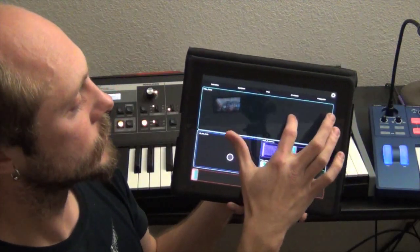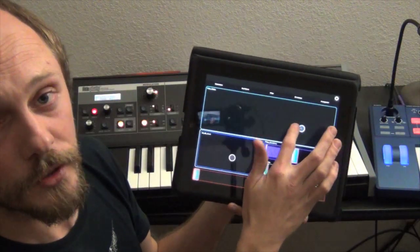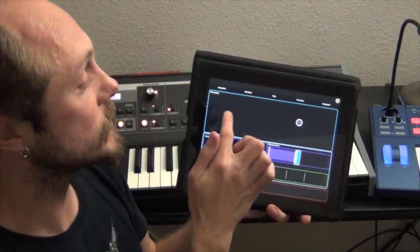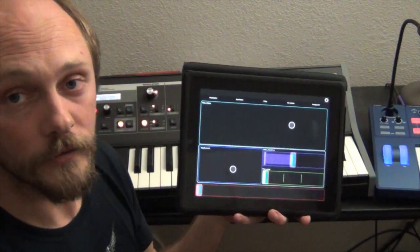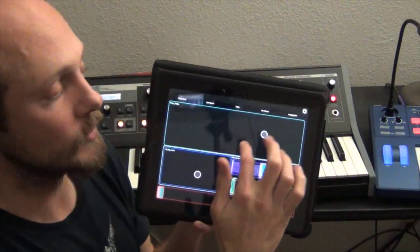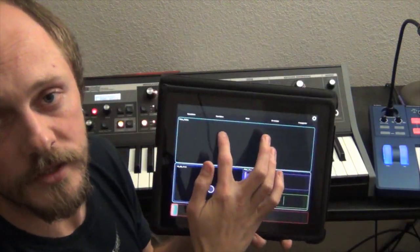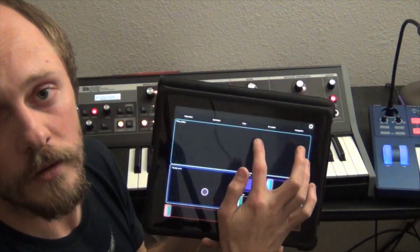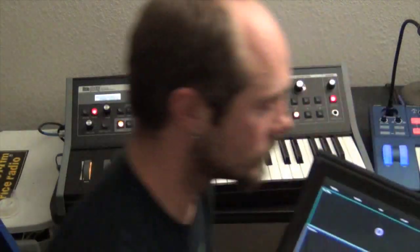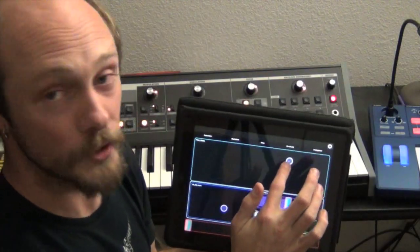Let's go to the filter page real quick. So it's super intuitive, right? And it's got the full range of the filter in it, which is nice, because maybe that sweet spot's over here and not over here on the filter. It's not always in the same spot, so I wanted to give it lots of room to move around, and I wanted it this way because it's filter frequency versus resonance. Resonance is up and down. The Moog really sounds good, and the app is really responsive on it.